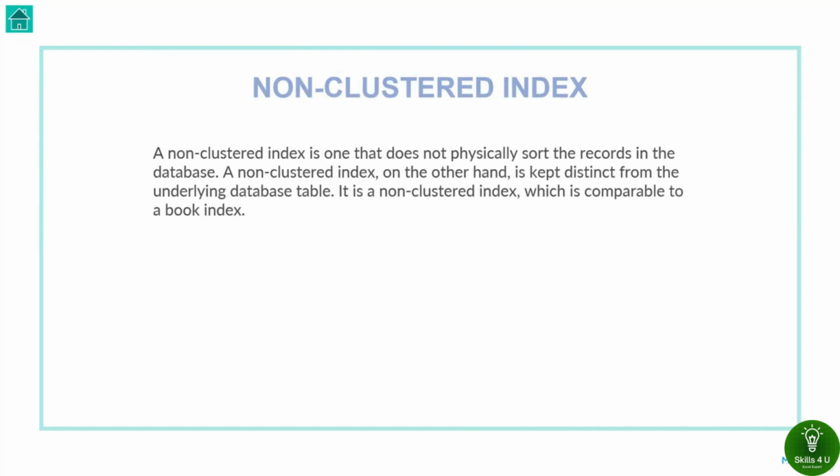Non-clustered index. In a non-clustered index, the data is not stored physically, but we will make another reference table where we sort our data according to our convenience. We just refer to the original table with the help of a pointer. A clustered index is faster than a non-clustered one, because if we want to search for a record, we also have the data in the hard drive that is physically available in the same form. If you want to search data from a non-clustered index, you have to search from a second table, and then you will have to locate the record in the original table.